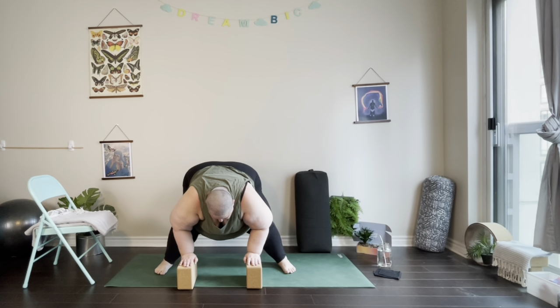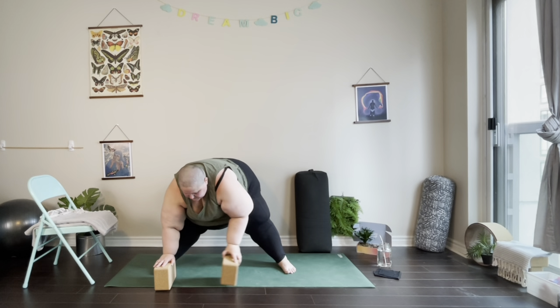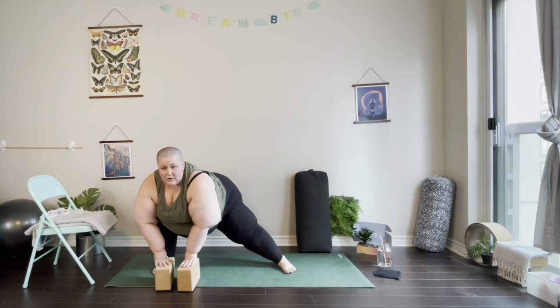Beautiful. One more breath. When we're ready, we can come through a half fold. So we're going to find a nice straight spine. And we're going to move through a modified Skandasana here. So I'm going to bring my blocks towards my right foot as I begin to bend the right knee, coming into a bit of a side lunge.